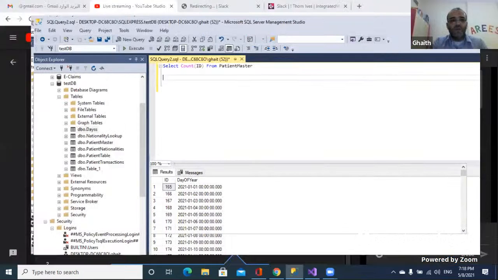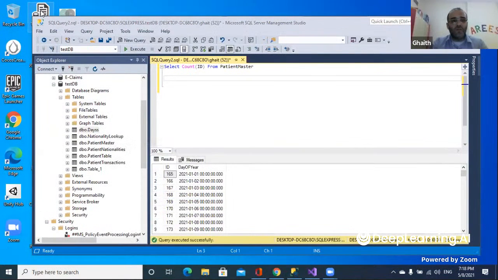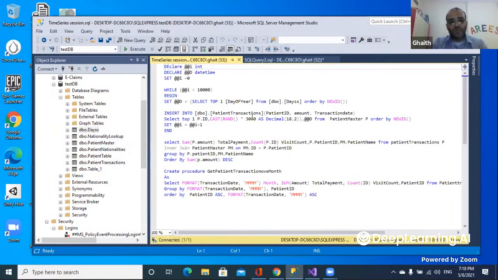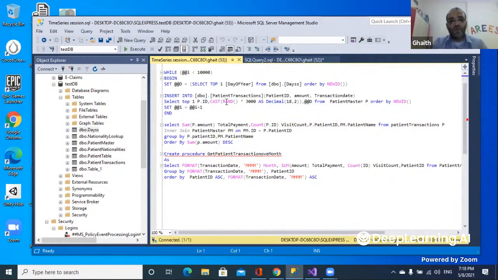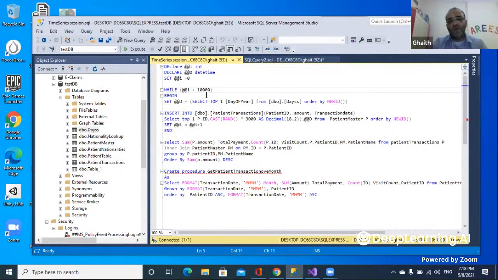Now I will open this file that I have already prepared that contains the trick that we did for that. Now let's consider I'm going to generate 10,000 rows. That means 10,000 transactions. And who will perform these 10,000 transactions? It's only the 366 patients that I already have in the database. In this way, it's sure that we will get multiple transactions for each patient, and then we can use these transactions as an example for time series analysis, just to collect data and check it.